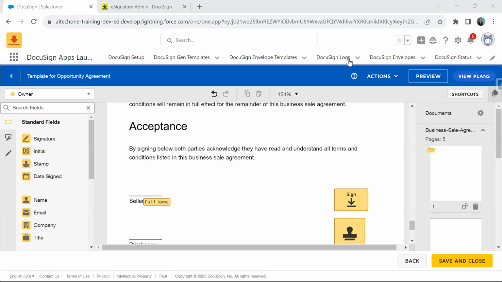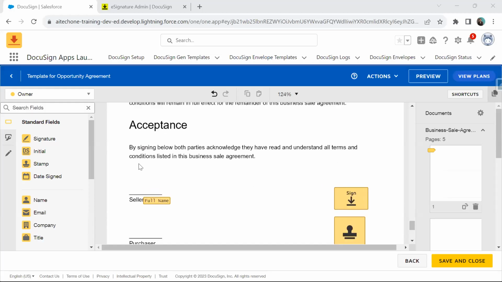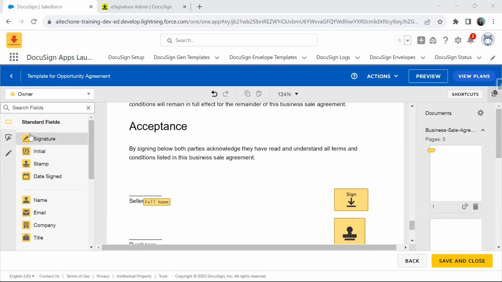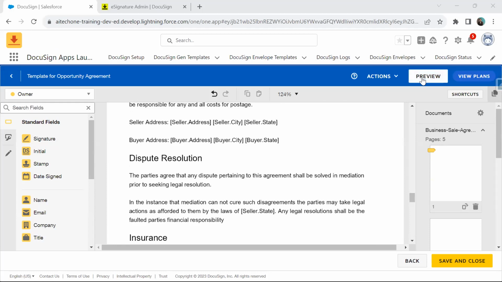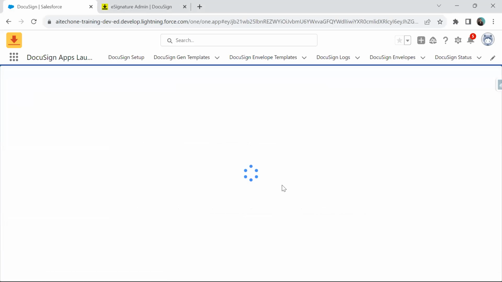Clear that? Like this way, I just added the signature and the stamp, so I just edit that in the next step. And once it is done, I can preview this if it is needed, or we can save and close. So I simply save and close. So basically, what we did, we mapped the fields, we added the fields.